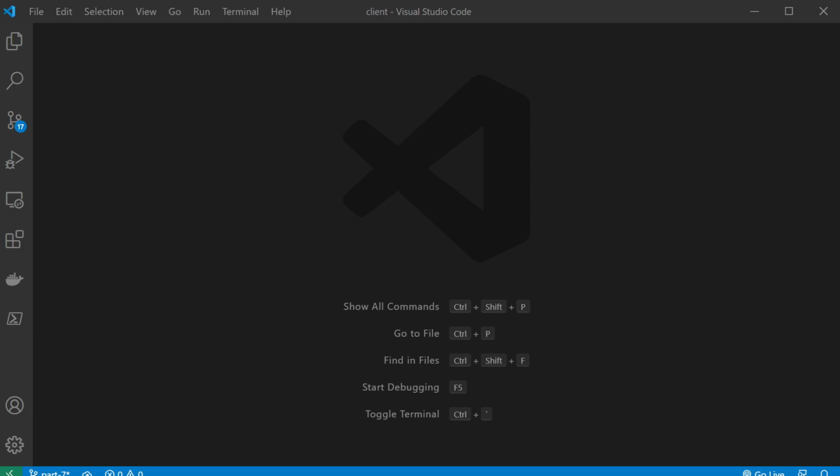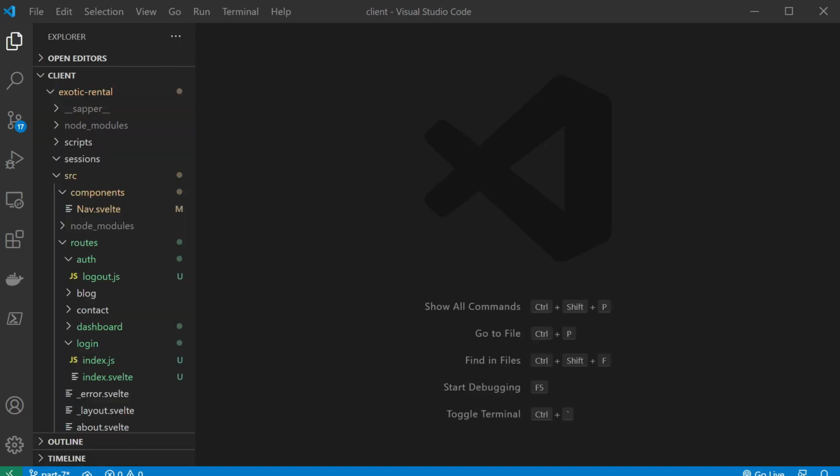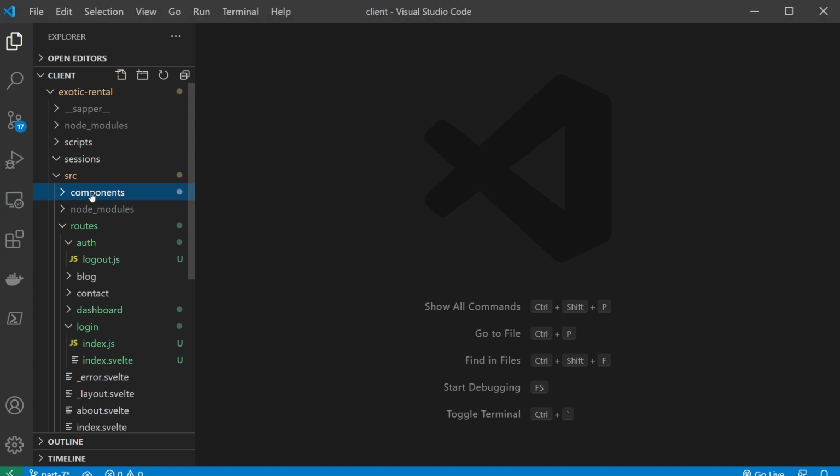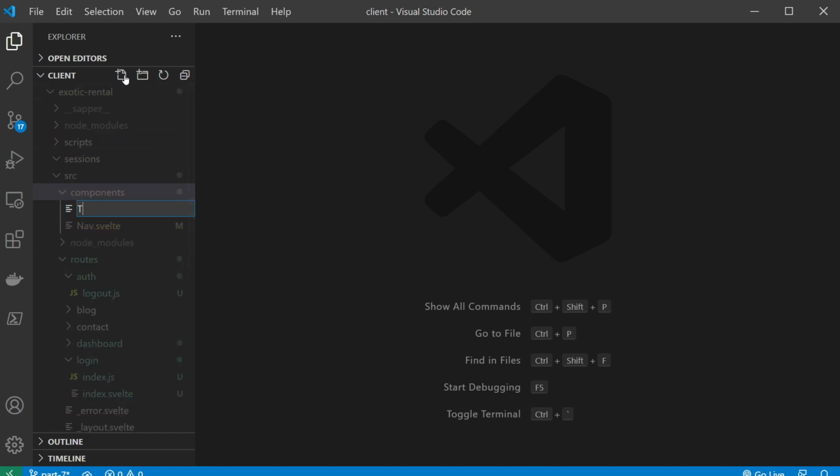So our node server is going to be keeping sessions. It's going to be tracking the session for us. So the first thing we're going to do is create a component, and you can call it anything you want. Maybe refresh token, keep alive, something of that nature, or maybe call it track session, which sort of makes sense. So TrackSession.svelte, and of course you always want to spell that right.